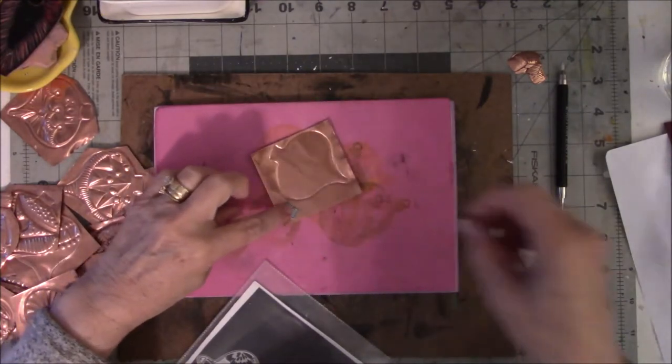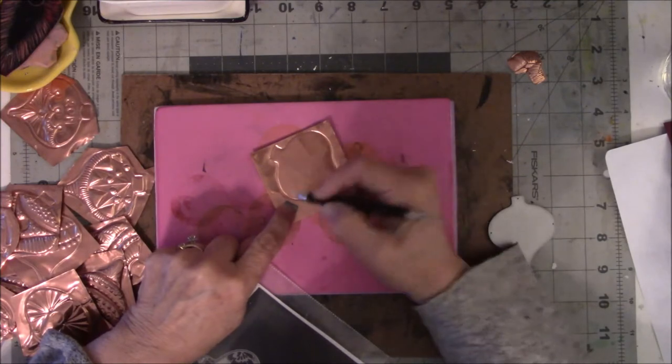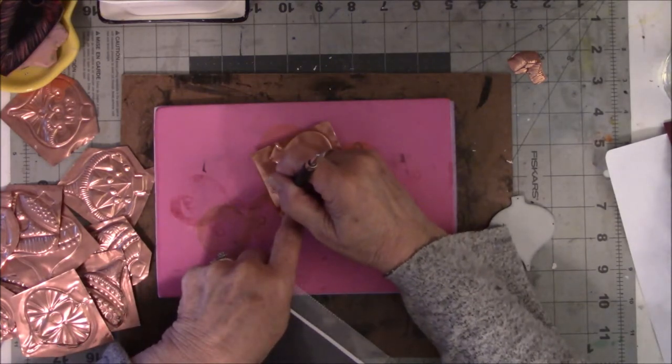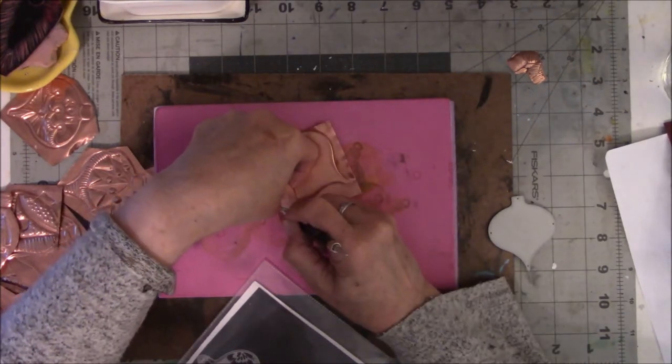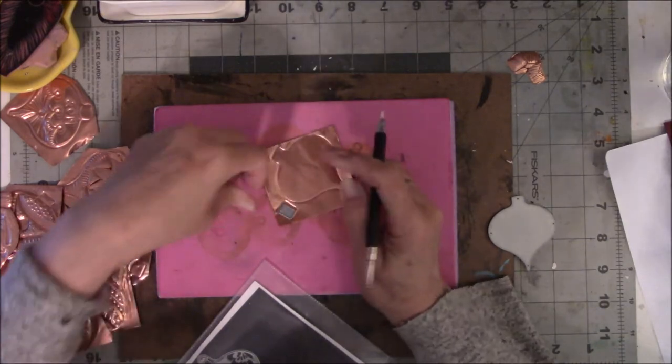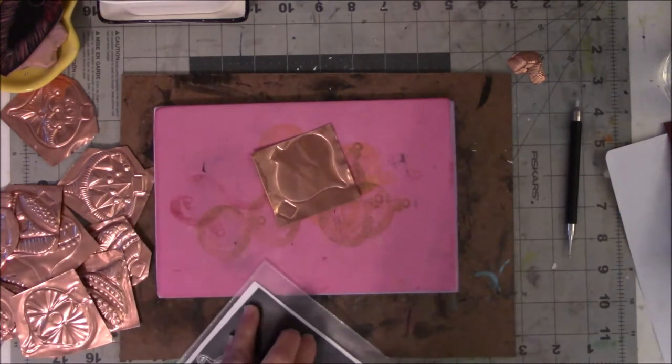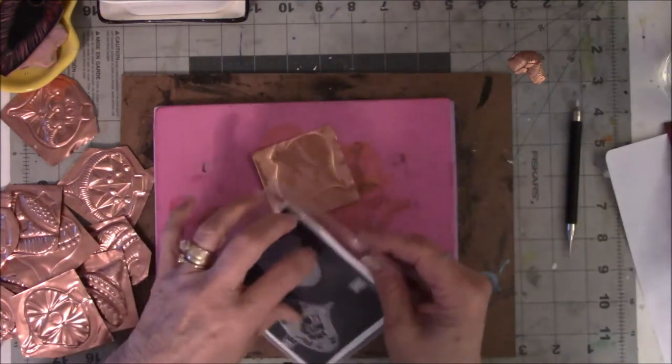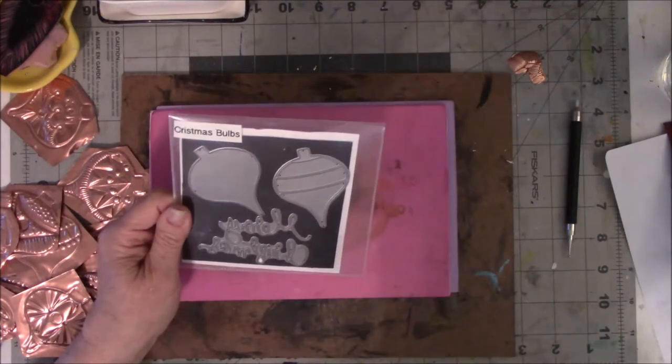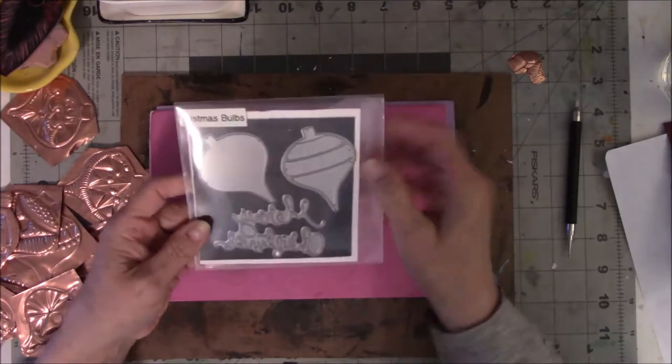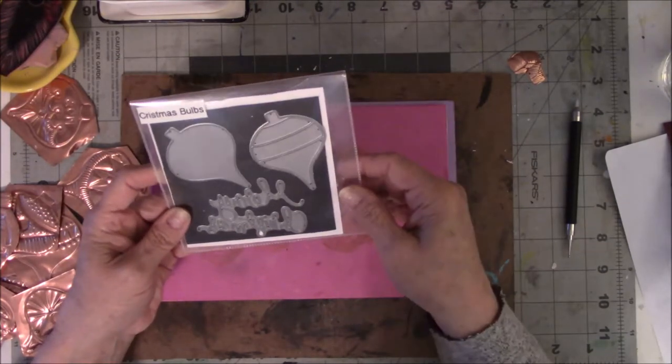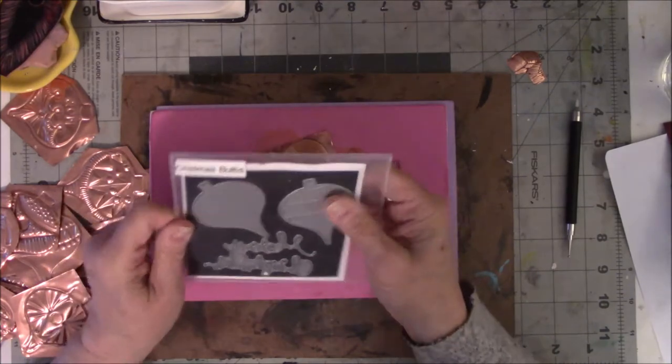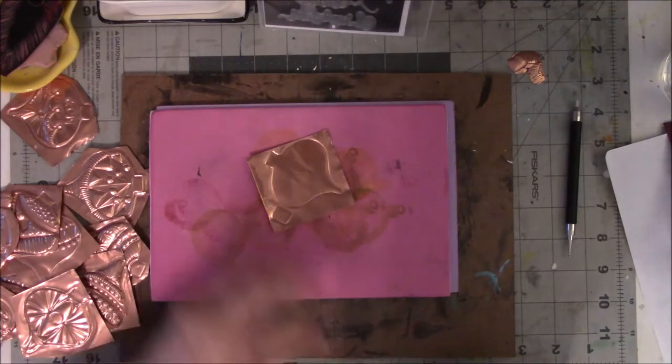Then I'm going to put this on the side here and I'm going to trace around this. It's a little more tricky to trace this because it's so small, but I just think that since it comes with the set, it goes best with the stuff I'm using. I'm always sure to put these back in the original package that I have them in, my envelope here because I don't want anything to disappear. I store my die sets like this.